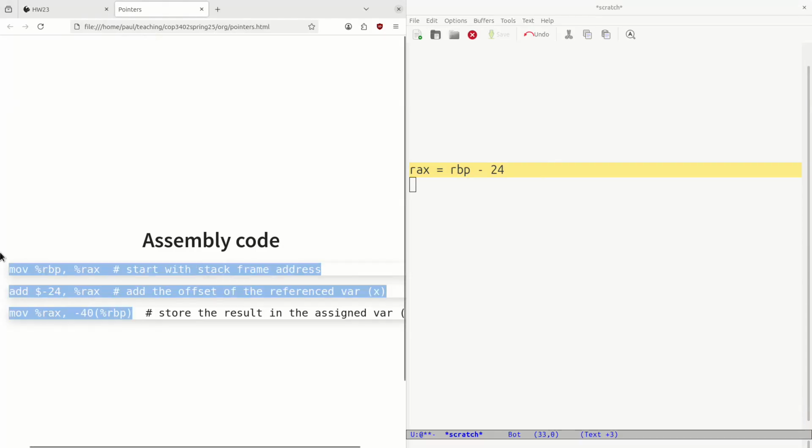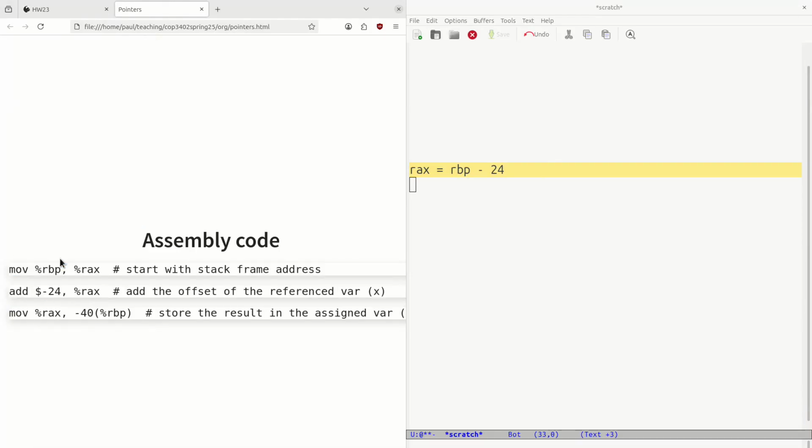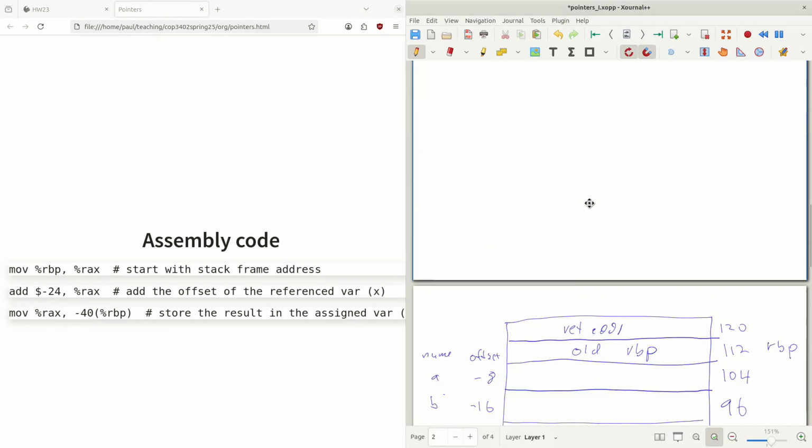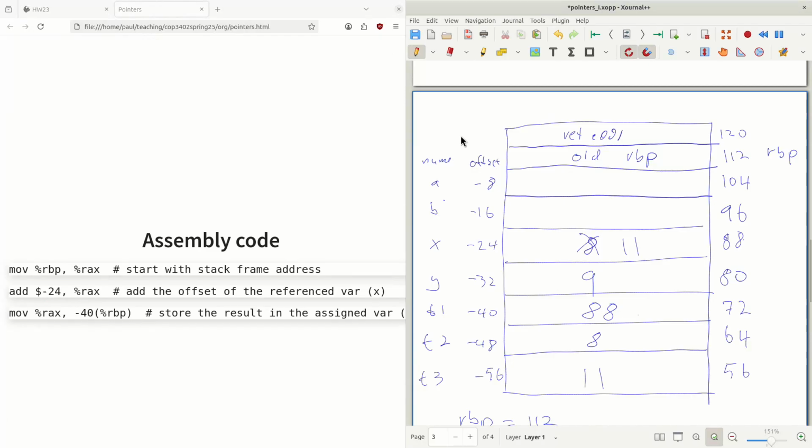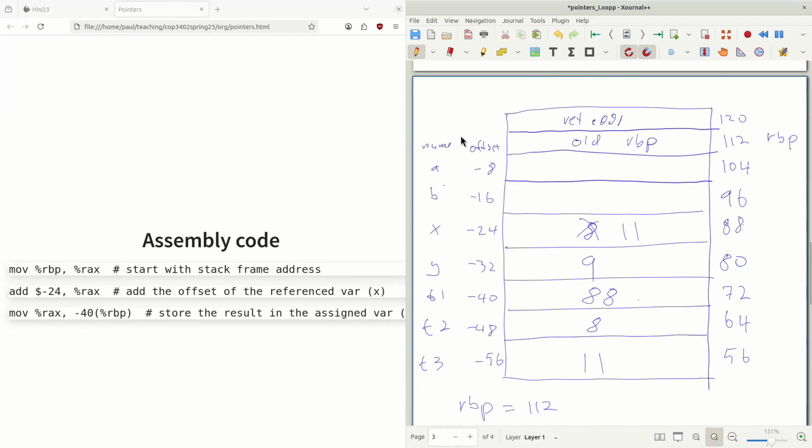All right, questions on this? Other questions? So let's take a look at what this looks like in this diagram here. I kind of skipped ahead a bit. I don't want to overwrite this because it shows the final answer.